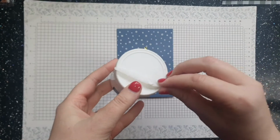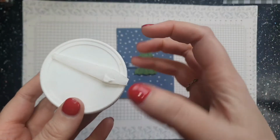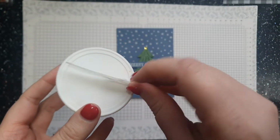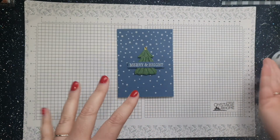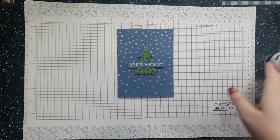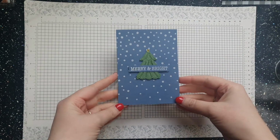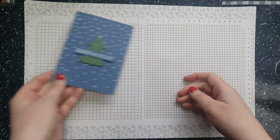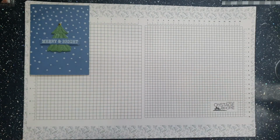Now I did try to show you how to make it this morning using the embossing paste and stencil, apart from it went a bit wrong and my spatula broke. It's not a Stampin' Up one, it's one I got from the pound shop. So I have decided to cut my losses on that one and show you a different way to create a snow background.